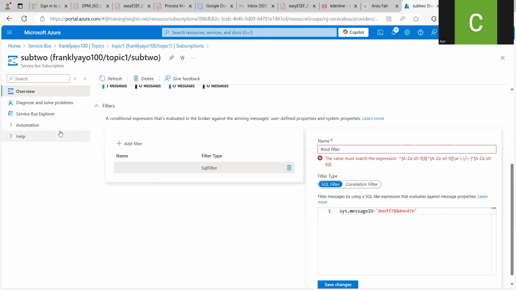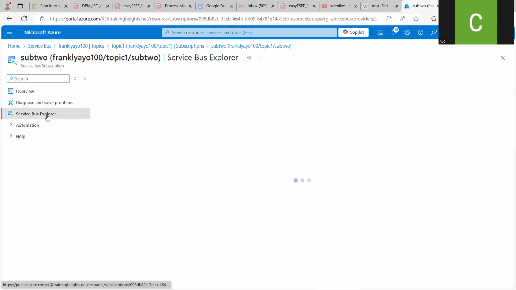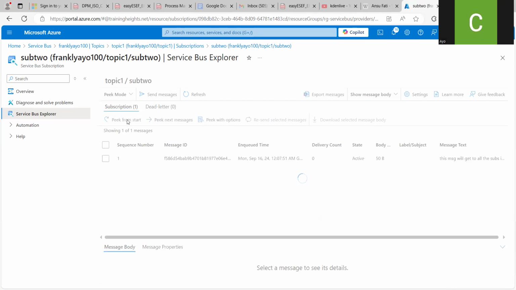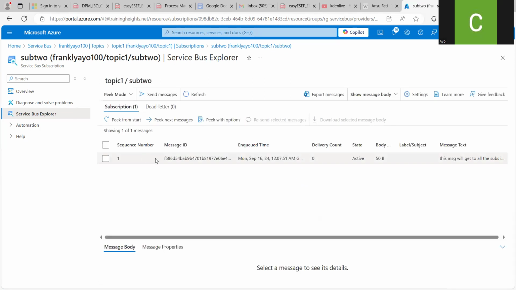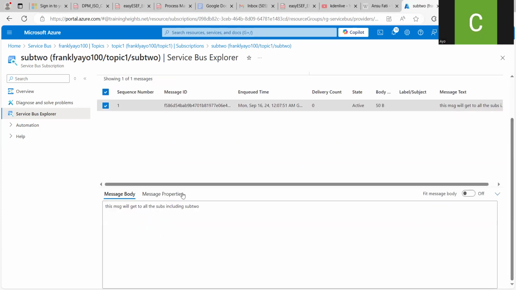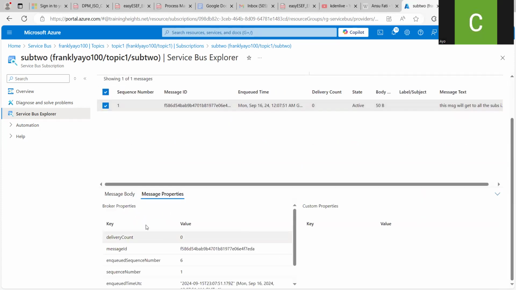So if I should go over to, just so we can see it, so we can see some of the popular system defined properties, and you can create yours too as well. So if I should pick from start and I select this under our message properties, you see broker properties here.